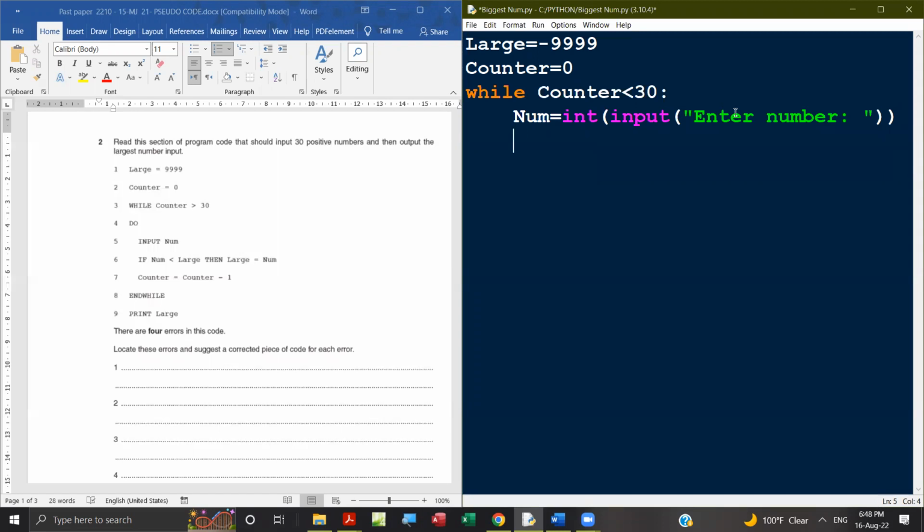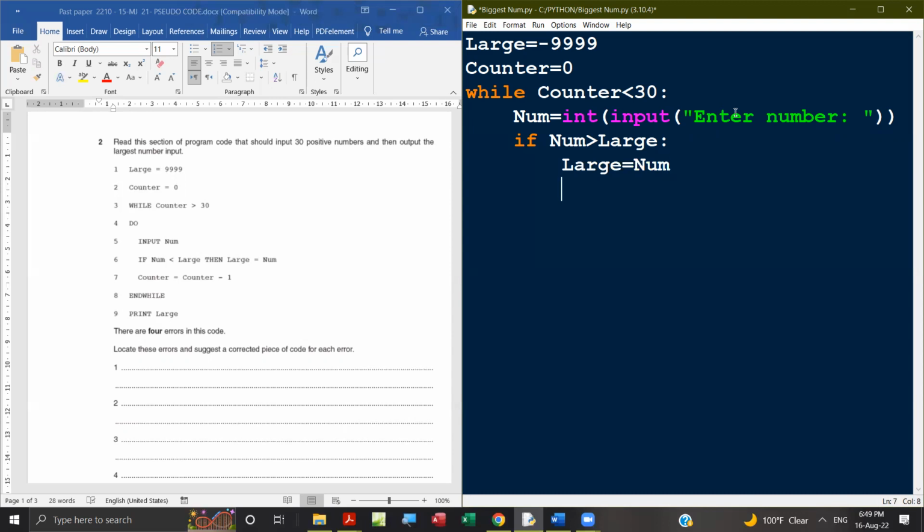Then we need to check if num greater than large, colon enter, then large equal to num. When it sets that number is large, num is stored to large.